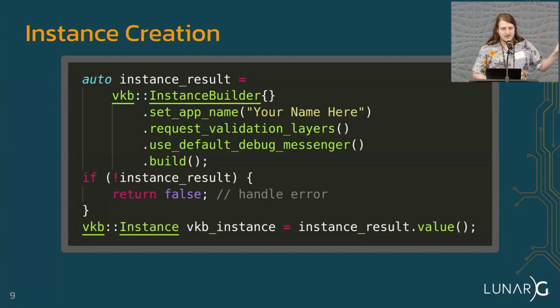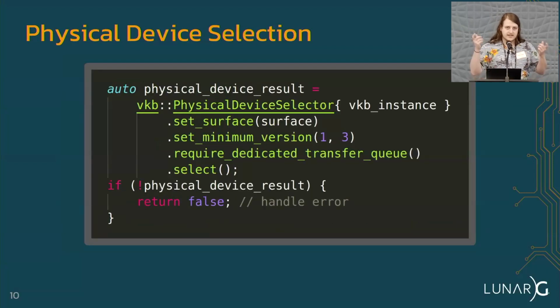Okay. So with an instance handle in hand, a VKB instance object, we can move on to physical device selection, where we pass in the wrapper object, which is used to feed the rest of the next step in the boilerplate process. We can set our surface that we're going to use, because famously in Vulkan, you create your instance, then create your surface, so you kind of can't just have a surface ready-made, even if it only needs the instance. You can set your minimum version. Of course, this is your device minimum version rather than your instance version.